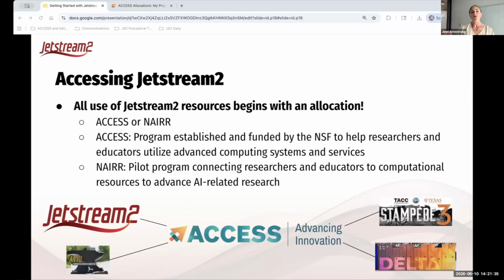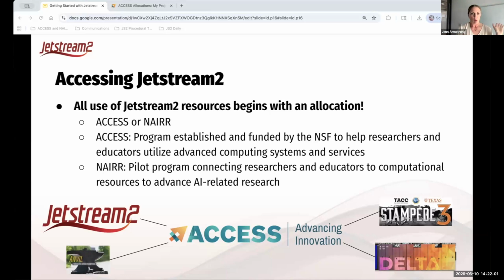Okay, so before you can ever log into or use Jetstream2, you have to be added to or have resources on an active allocation. These allocations are primarily awarded through the Access program, but as I mentioned, we're also a resource provider for NAIRR. So NAIRR, Access allocation, these are your gateways into using Jetstream2 resources.